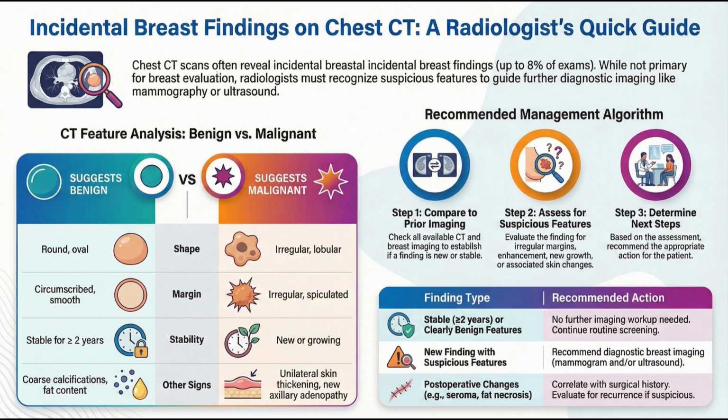Wait a second. So there's a law in 38 states that says you have to tell a patient if they have dense breasts on a mammogram. But CT, which gives us a more reliable and consistent reading on that exact same finding, isn't covered by that legislation at all. That is the disconnect. You have this robust, consistent data from the CT, but the notification laws just haven't caught up. It's a really interesting gap. That is something to think about.